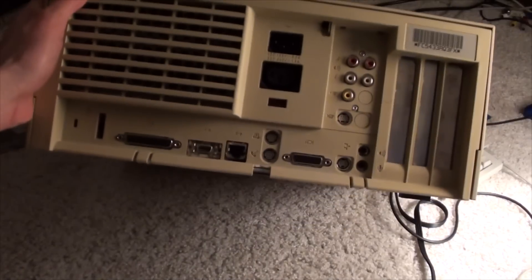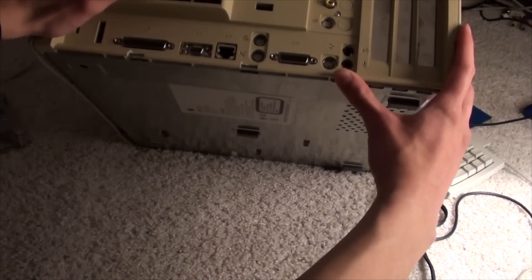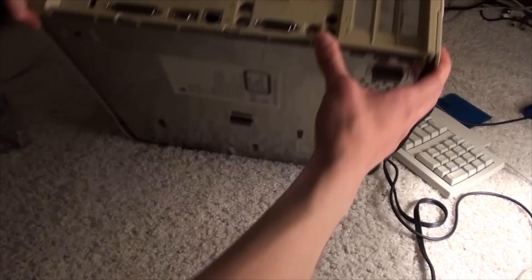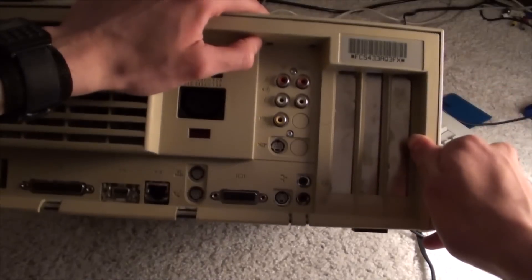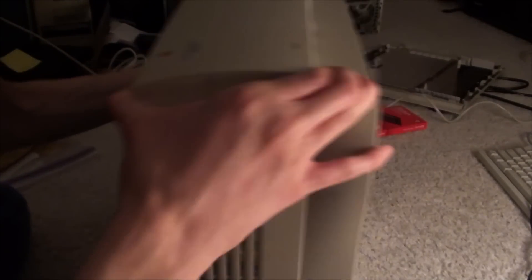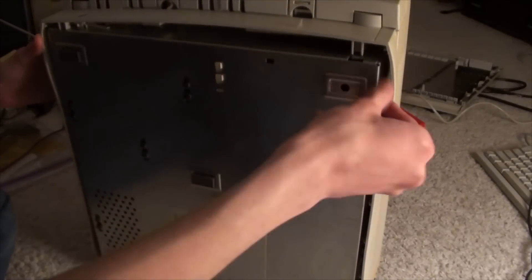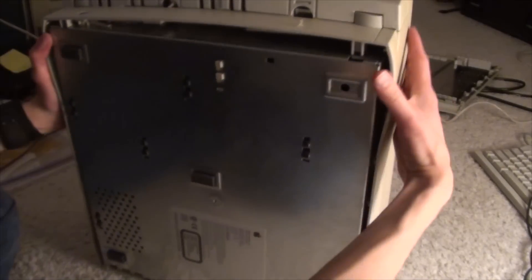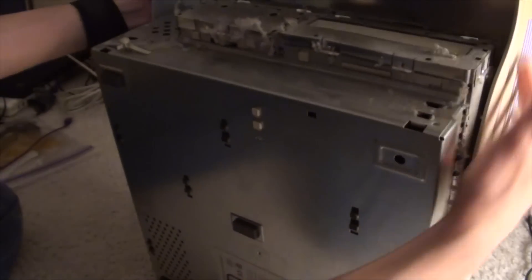Here's a look at the back. My first guess on how to open it is via these... don't do that. It's this right here. It's really as simple as just lifting it off — sort of. You have to basically push these tabs in and then sort of lift it off. Like that.